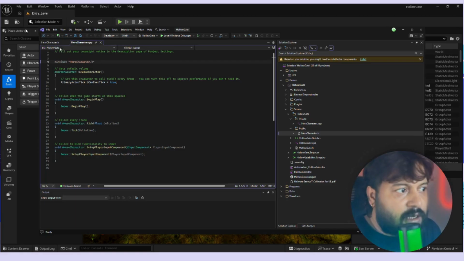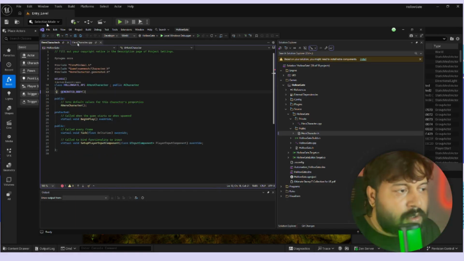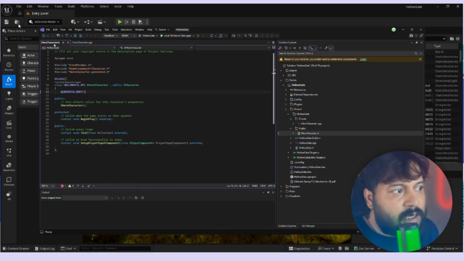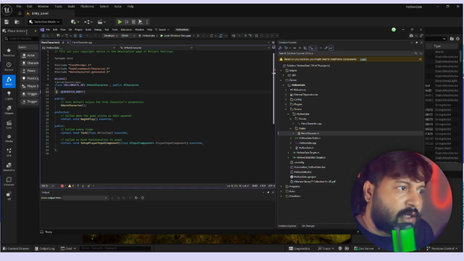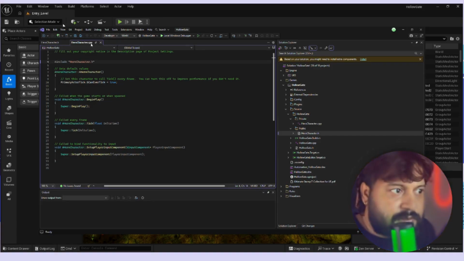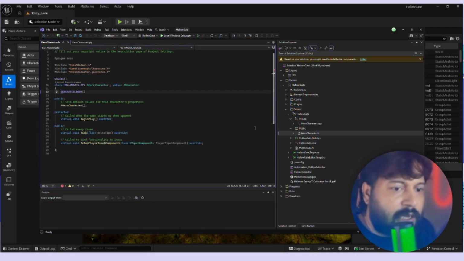You can see two corresponding files have been created in the name of HeroCharacter. There is one .cpp file and one .h file. Whenever you create any character class, two files will always be created like this: one is .cpp and one is .h.